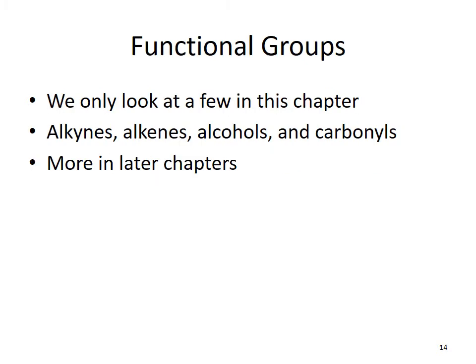We'll only look at a few functional groups here. In this chapter, we're going to see alkynes, alkenes, alcohols, and carbonyls, and we also will look at the carbon-hydrogen absorptions. And as we cover more functional groups later on in the book, we're going to look at their absorbances in IR.